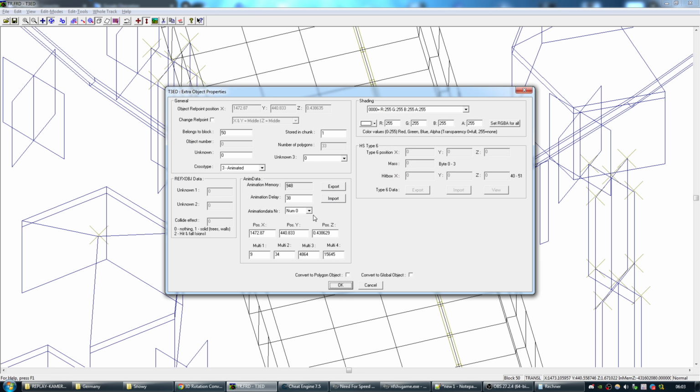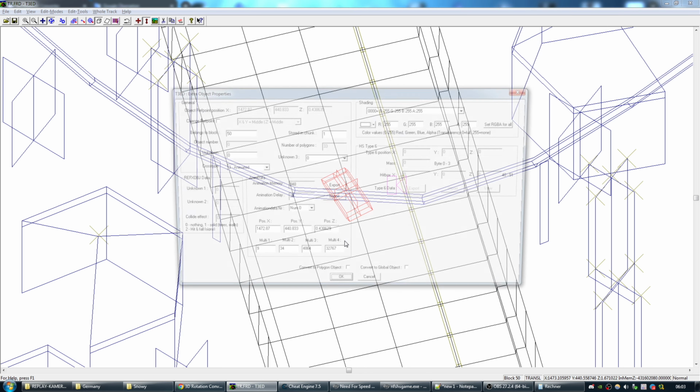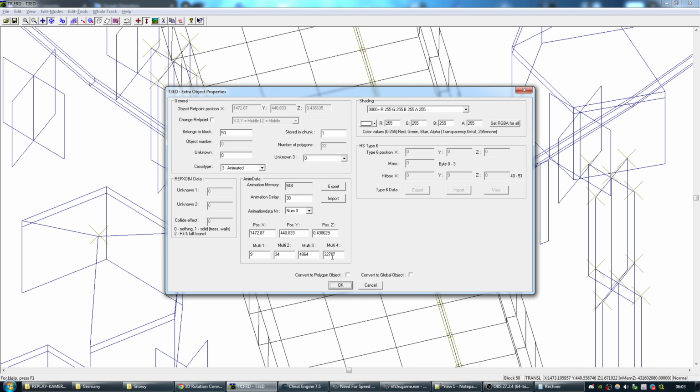This is also very important. When you put a new number here, you must not click OK. You need to change to another number first to make it work. So we have this 32,000 here, and it is way too high.